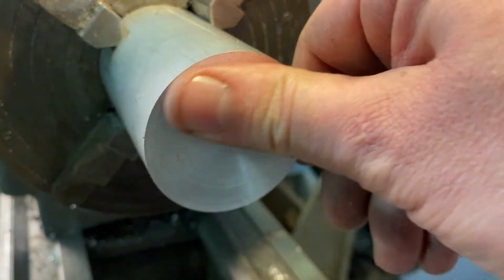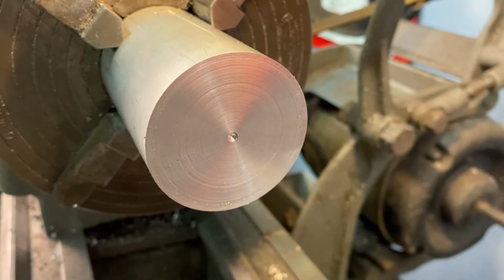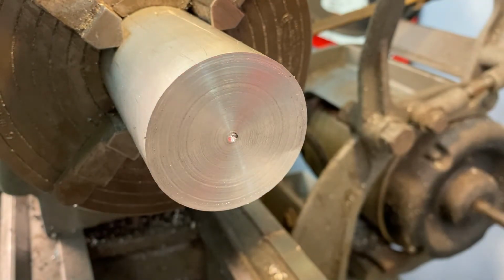So you would just file with a file. You could readjust, try a different bit. So either the bit's going to get dull or cracked. The angle might be a little bit off, so you might want to check that, and also check to see if you're on center. It's usually going to be one of those three things, but it could be the tooling. And in many cases, that tip will actually be rounded so that you don't get those sharp little lines. That you can get out very easily.